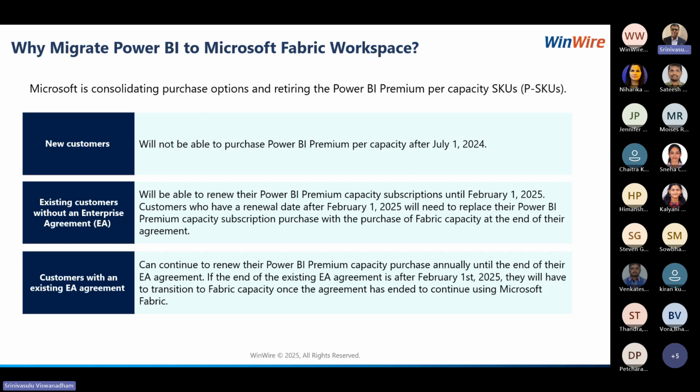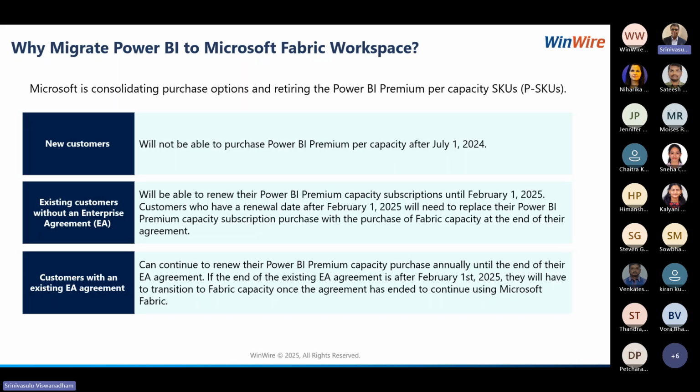First of all, why do we have to migrate from Premium SKU to the Fabric SKU? As everyone would have noticed last year, Microsoft clearly said that Fabric came into the picture, and I hope everyone knows about Fabric, but we will touch base on a high level soon. From the Fabric perspective, the underlying architecture or engine between the Premium SKUs and the Fabric SKUs is completely the same, especially in terms of data reading and writing, the storage engine, and the formula engine within the Power BI engines.